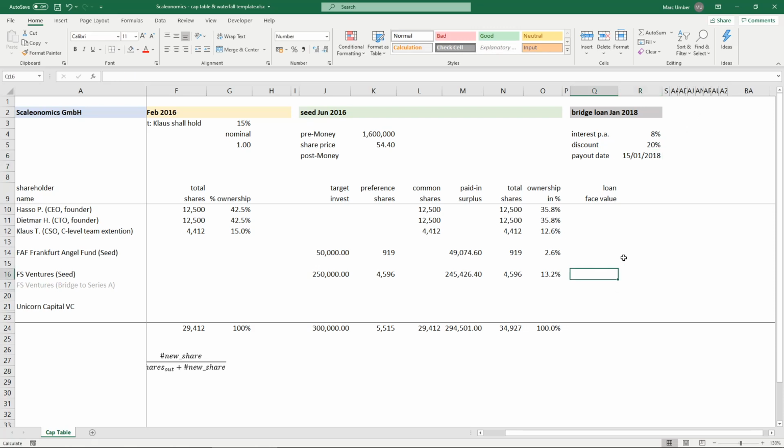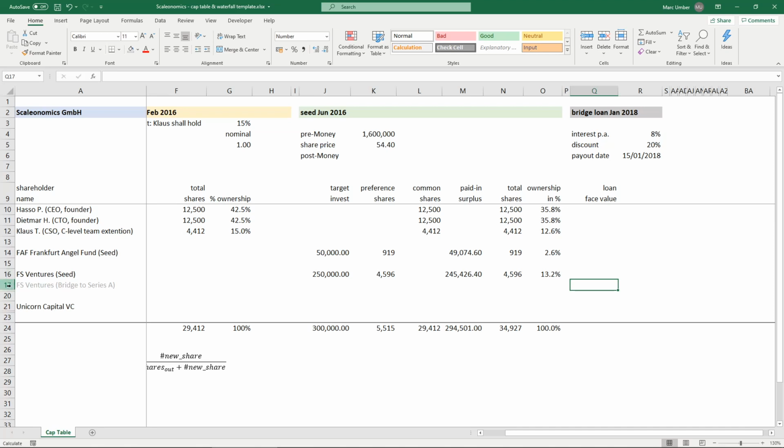Now, we could easily use the row where we have Frankfurt School as an owner in this cap table and model all subsequent funding of Frankfurt School in this one row. This is not how I do it. I prefer to see all legal transactions in a separate row and then have full transparency on every single step along the life cycle of this company.